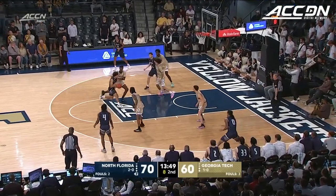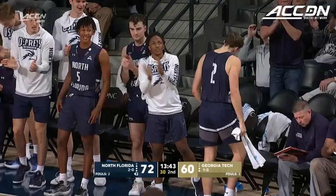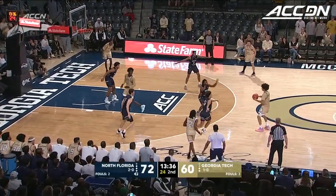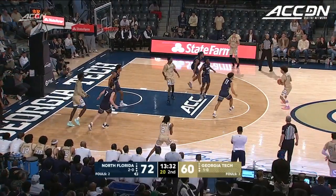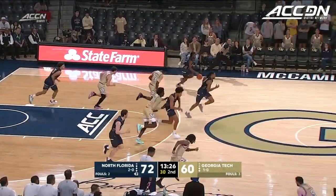Cameron Oriole attacking Kowacie Reeves. Fades away, hits it. Boy, they have been money on those fadeaways. Oh, they are tough off the bounce. And this is a game where, again, Ndongo, preseason second-team All-ACC selection, he's a little bit hobbled with an ankle injury. You might see the Yellow Jackets go small ball down the stretch and just try to get after it with perimeter players. McCollum trying to answer.